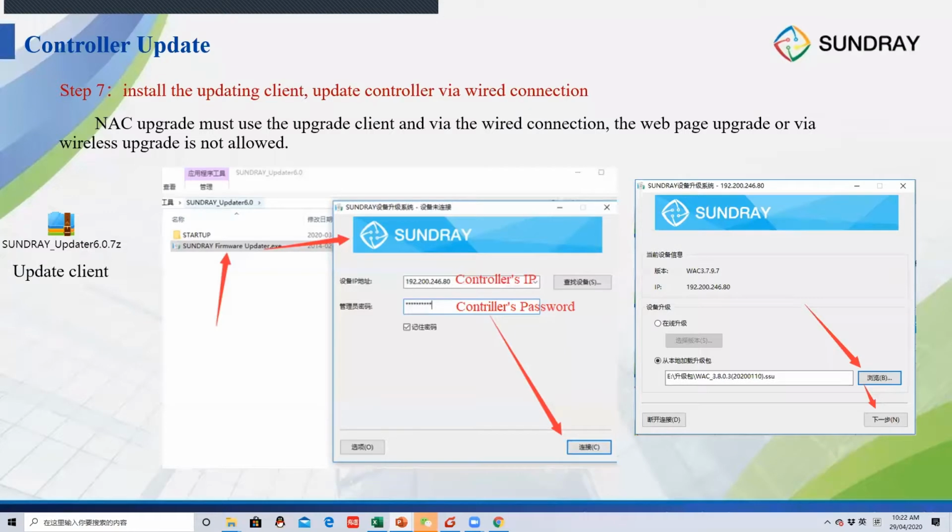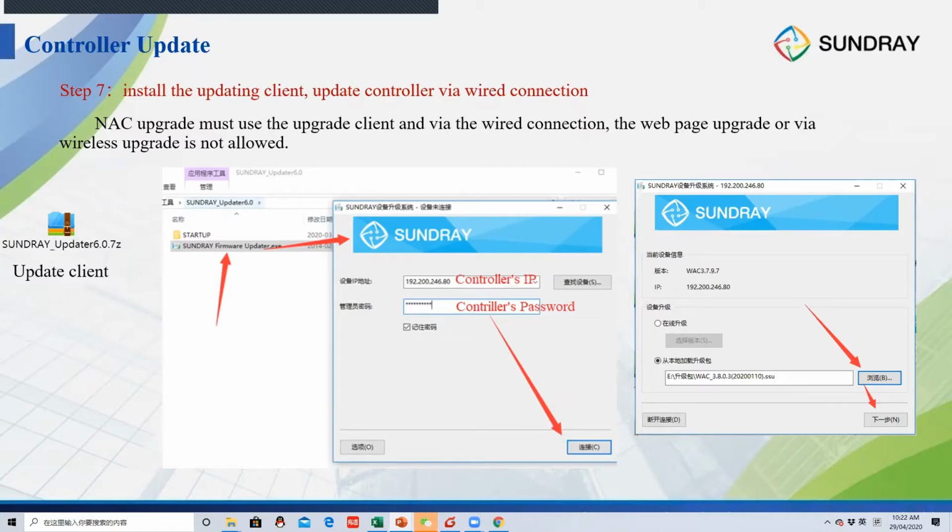Sometimes you use Wi-Fi and connect to the controller, and you think, okay, right now I can update this controller, but that will bring some issues. In the middle of the update, the Wi-Fi signal may be gone.